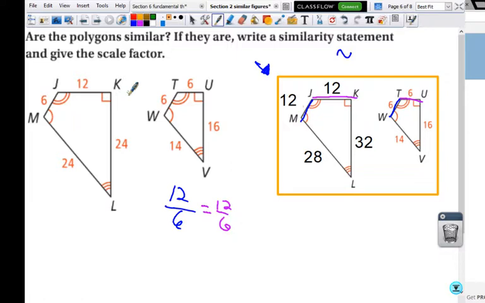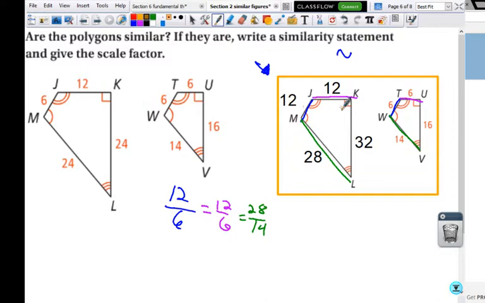28 over 14. These don't have to be in order because they're all going to equal each other, so it doesn't really matter. Are they always going to? No, we're trying to figure out if they do. So it doesn't matter which order, because they either all equal each other or one will be different and it won't work. Okay, cool. And then Nick, what's our last one?